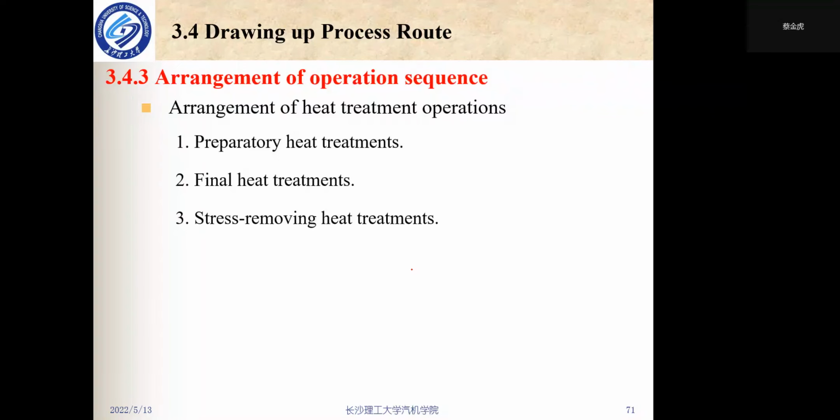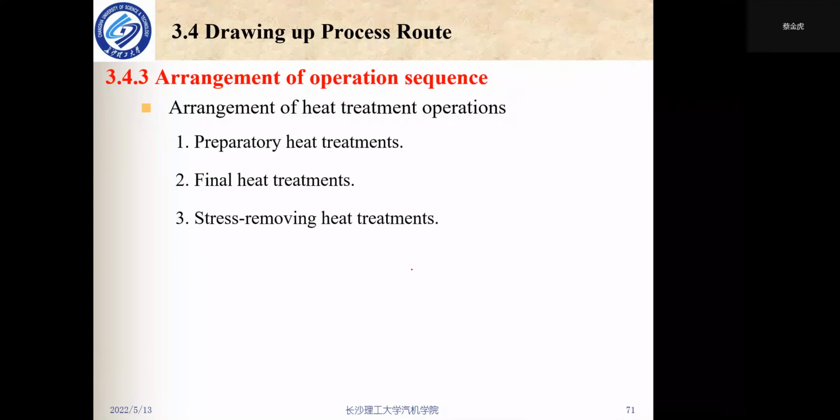So the next question is how we arrange the operation sequence, because there are a lot of operations. Which one is first, which one is second, and which one is the last one?